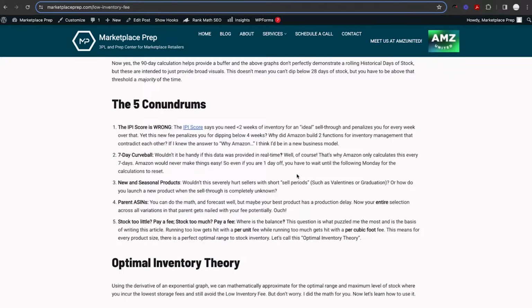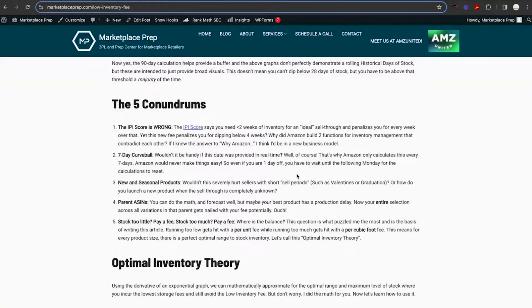New products and seasonal products. When I say new in this sense, this is new to seller, not new to Amazon. New to Amazon is exempt. New to seller, such as a wholesale seller, a reseller, whatever, wouldn't this severely hurt those sellers that are just effectively launching that ASIN under their seller account? What about seasonal products? That's a big question everyone had concerns for. Is like, well, seasonal products, you don't want to stock all year. You don't want to maintain 40 days of stock for Christmas on December 24th. You want to run out for Christmas.